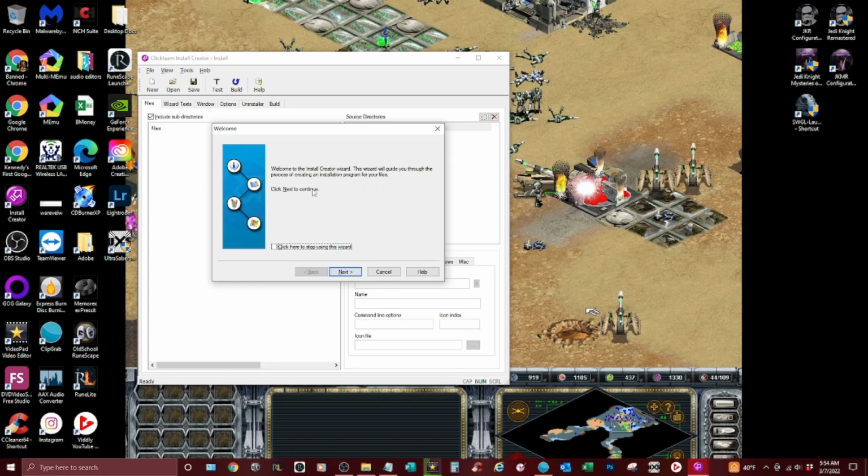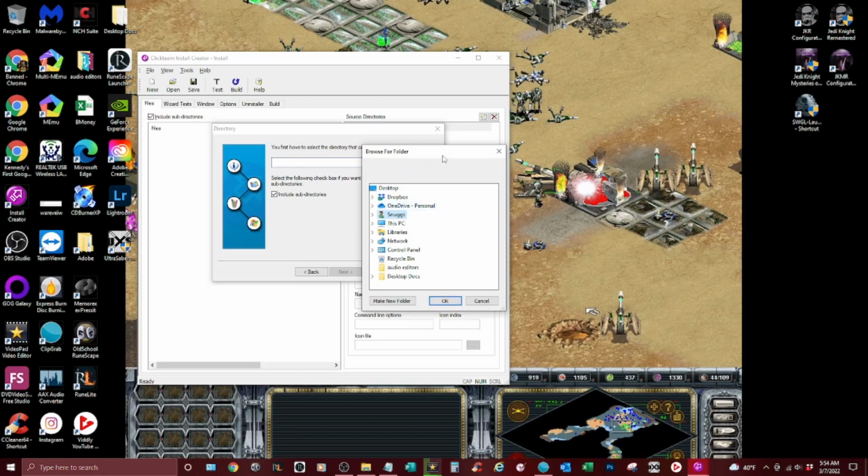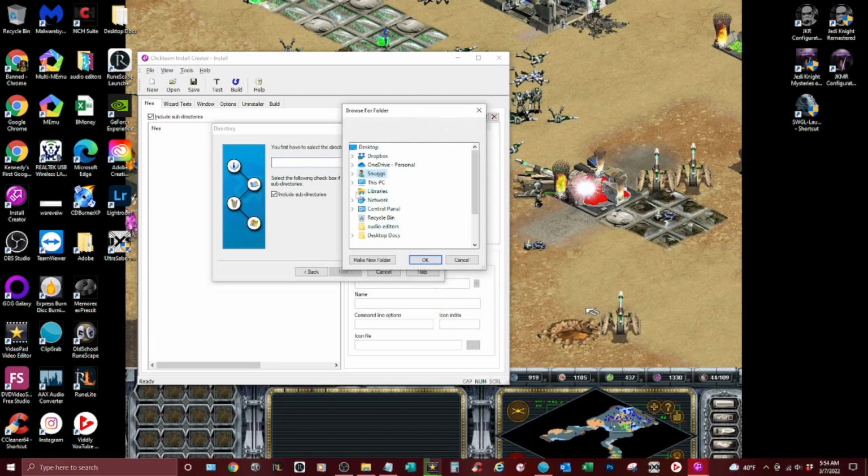It starts off with the introduction, so we'll just click next. The next thing we need to do is select our files. If you have some kind of a game or mod, you need to make sure you have everything together in a folder ready to roll, because this is where it needs all the files that you're going to be installing.